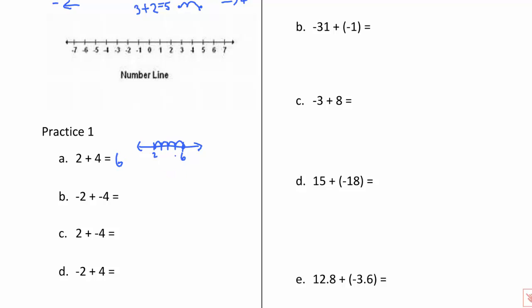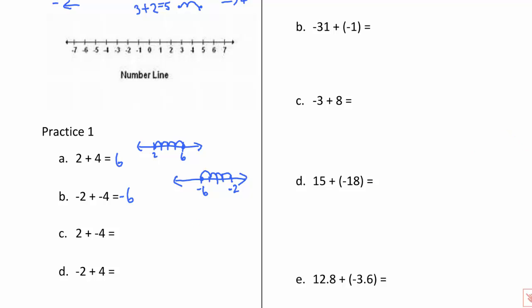Now obviously I'd expect you to know that off the top of your head, but this is the reason that this works. Now negative 2 plus negative 4. Again, I can show that using a number line. So I'd start out with a negative 2 and then I'd add negative 4 to that. Notice I'm going to put negative 2 towards the right hand side this time, because I'm going to add a negative, which means I'm going to be going towards the left, so I need space towards the left of it. So I'd start at the negative 2 and go left 1, 2, 3, 4. And that number is negative 6. So negative 2 plus negative 4 is negative 6.